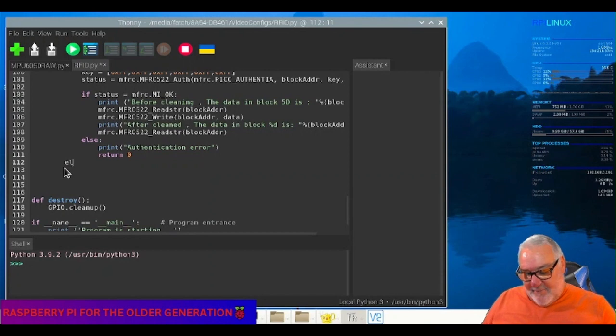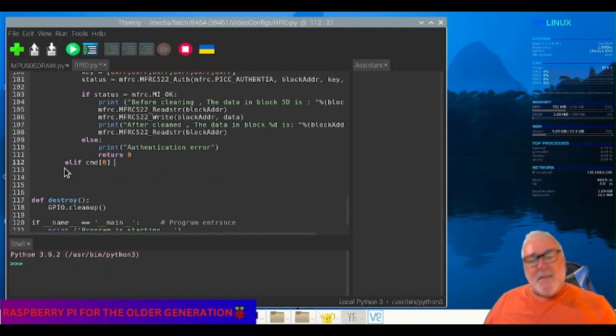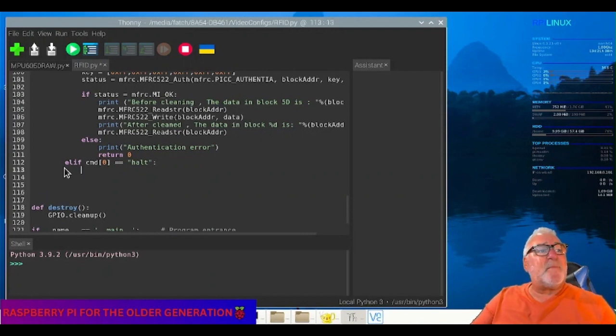Else if CMD square bracket 0 square brackets space equals equals quotes halt all small case quotes off colons return 0 enter.